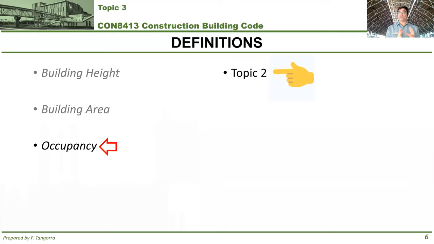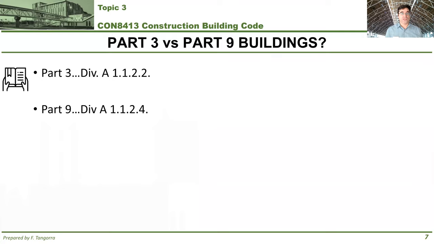And the last one I want to define is occupancy. Well, if you've been paying attention, we covered occupancy in Topic 2, so if it's not sounding familiar, go check it out — Topic 2 is in your course notes, you'll find it on Brightspace. So now that we have these definitions for building height, building area, and occupancy, we're ready to distinguish between a Part 3 building and a Part 9 building. The definitions for both are contained in Division A of the Building Code, that's in Volume 1, and I indicate exactly where here and in your course notes. Please read them, because that includes all the sentences, clauses, and sub-clauses within those articles.